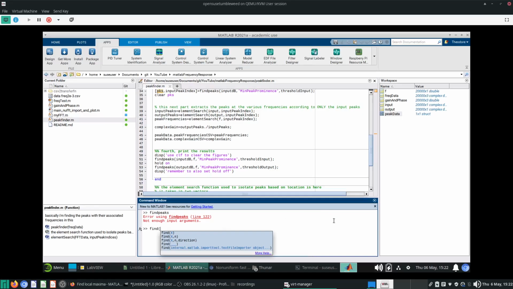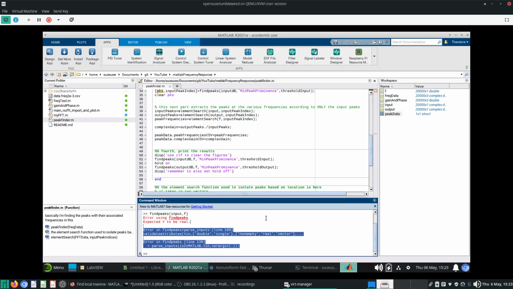You give findpeaks the y values first, followed by the x values. So I will give the input first and then f, and that's how you do it.